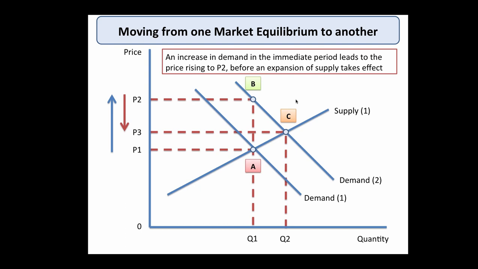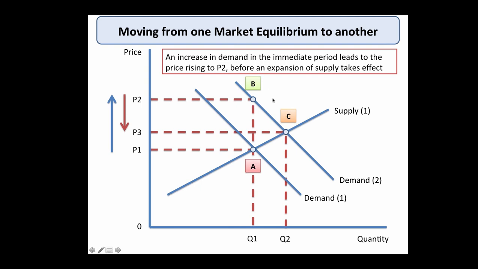Now, a final shift: we can sometimes get a shift in demand. In this case, the demand curve is shifted out to the right. We don't necessarily move straight away from one equilibrium price to another. So let's start at equilibrium A with a price P1. The demand shifts out from D1 to D2. And if the quantity stays at Q1, then that's going to cause the price to shift up to point B. The level of demand is high enough for producers to be able to increase their price.